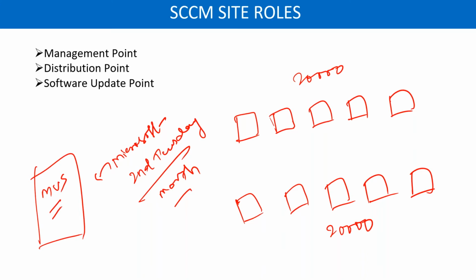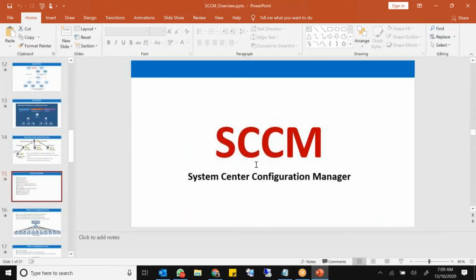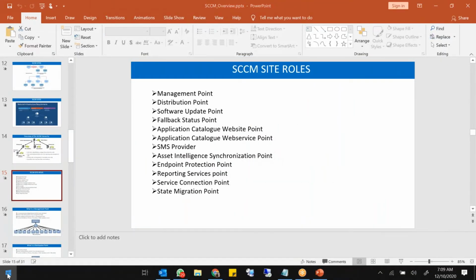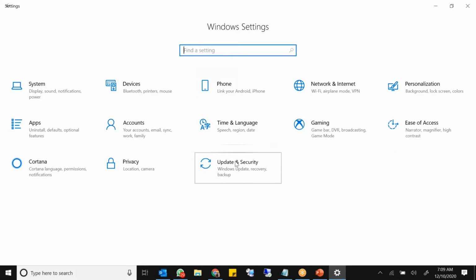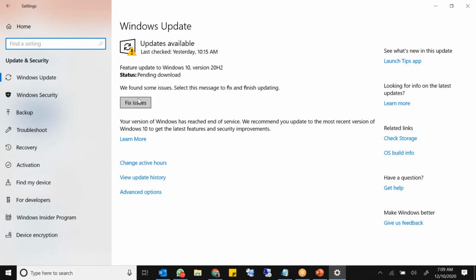When you go to your computer, for example, if I go to Settings, Update and Security, and click on View update history, where is it getting updates from?